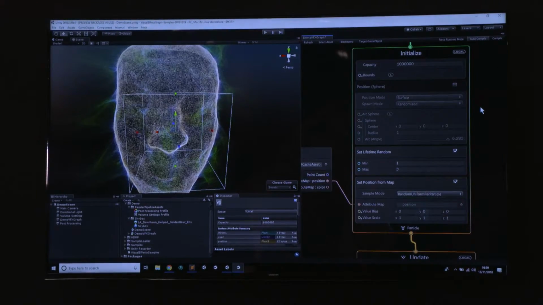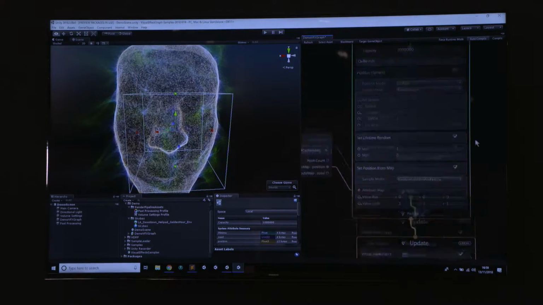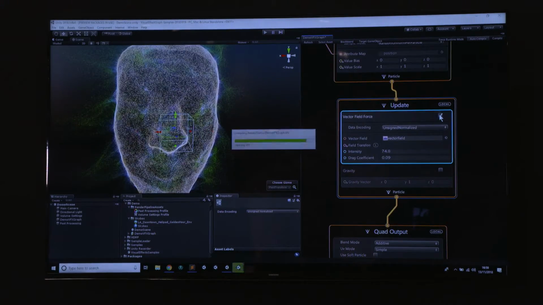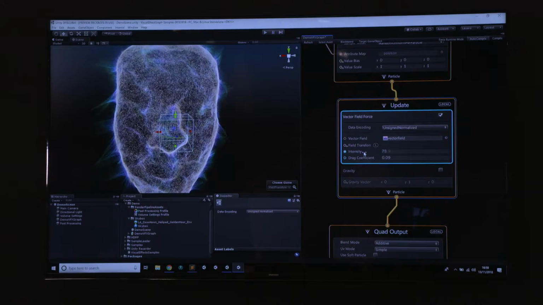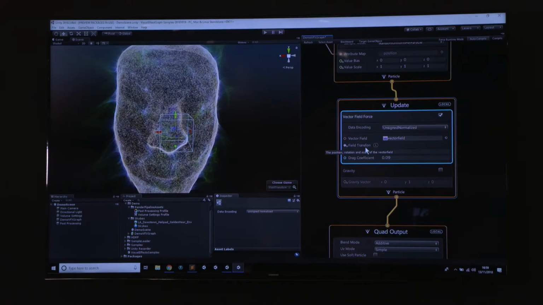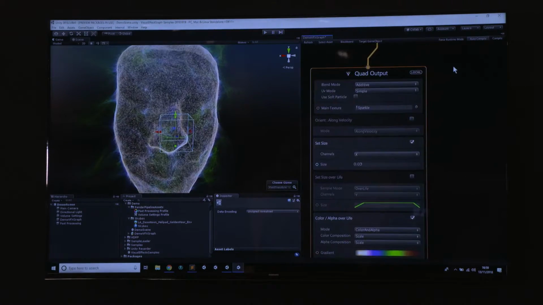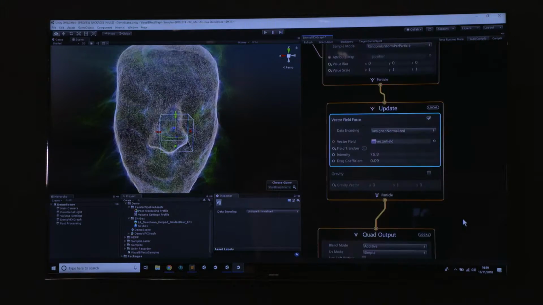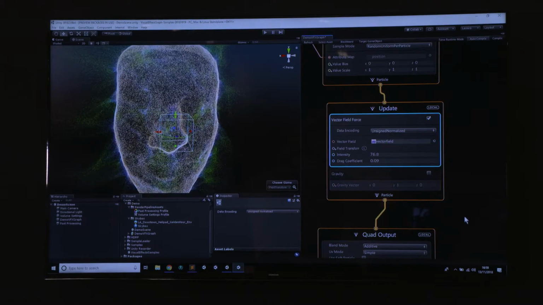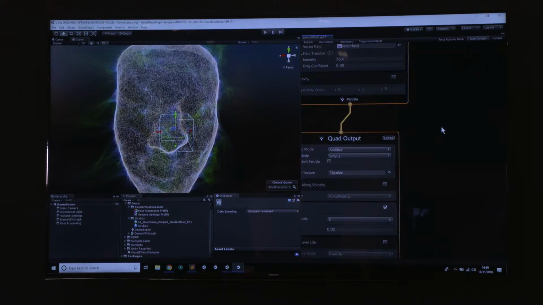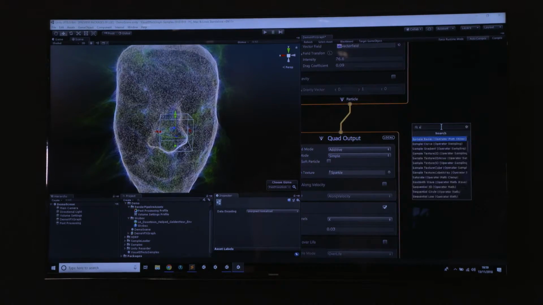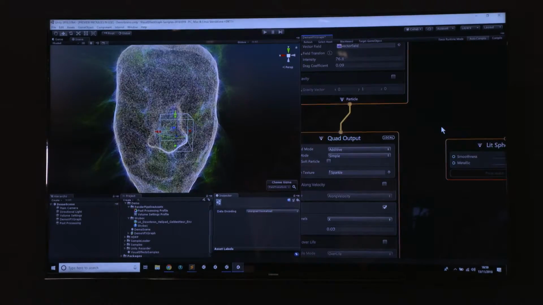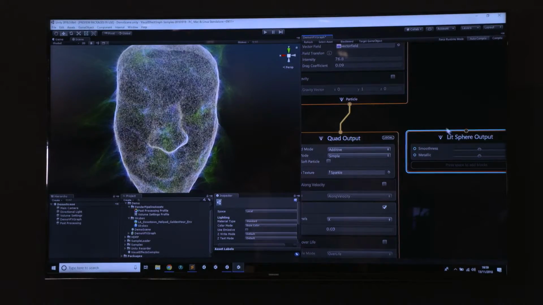We then tell them to spawn as a face. We then tell them to have gravity applied to it, this sort of vector field force. And then we're telling it to be a quad. And what you might notice is that all the way up to this end stage, we haven't actually told it what to look like, which is why we can now do something like take these particles. Let's say we want them to be lit spheres.